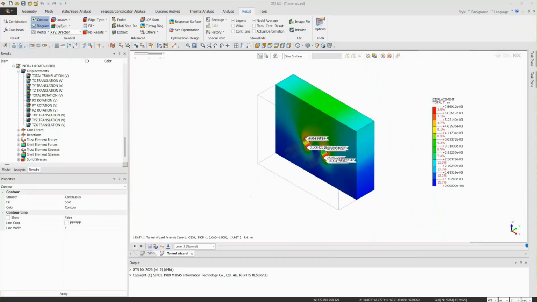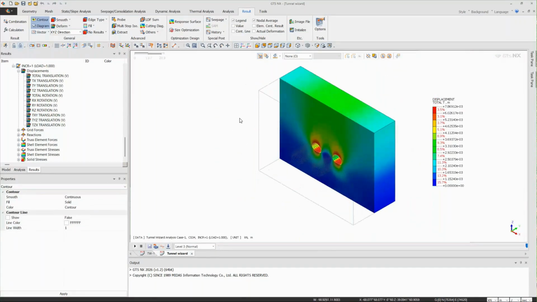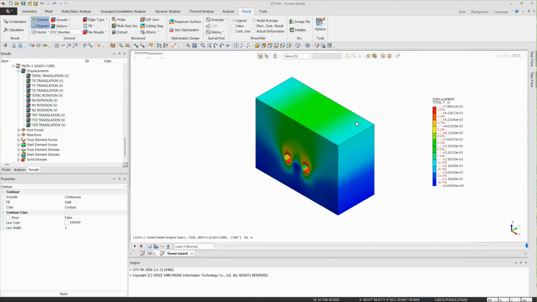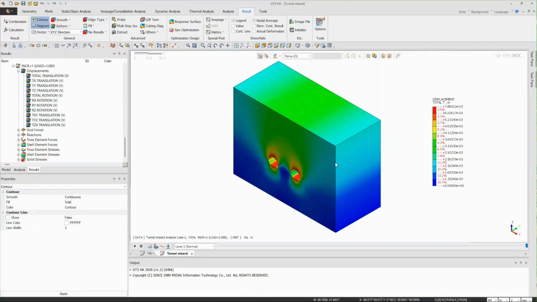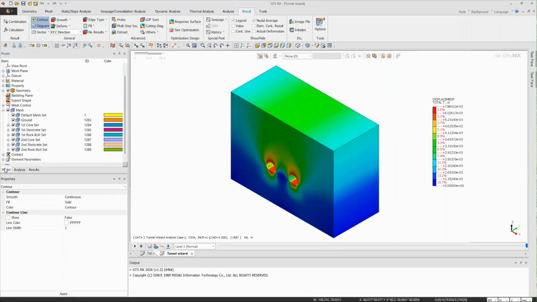Apart from that, if I am interested to see the mobilization of the strengths of my rock bolts and lining, I can just hide this mesh.